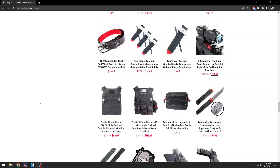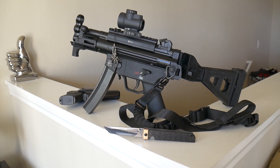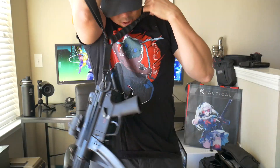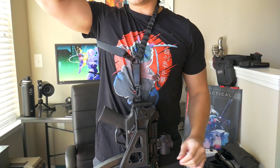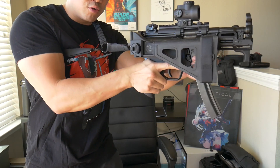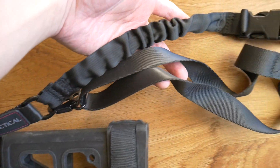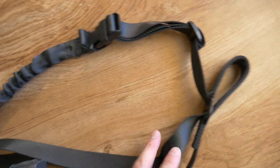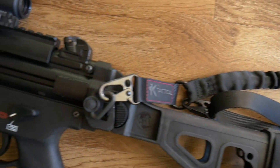One of the first things they sent me was a sling. I requested a single-point sling because I lack one for my SP5K here. This is my SP5K — you can see it's outfitted with their K-Tactical sling. How I don this sling: throw it over the shoulder and the gun just dangles right here. You can use it the way HK says, pressing out, and the nice thing is the bungee has a stopping point, unlike HK's bungee which lets the gun dangle all the way to the ground. I like that press-out and it also allows you to flip your stock out.